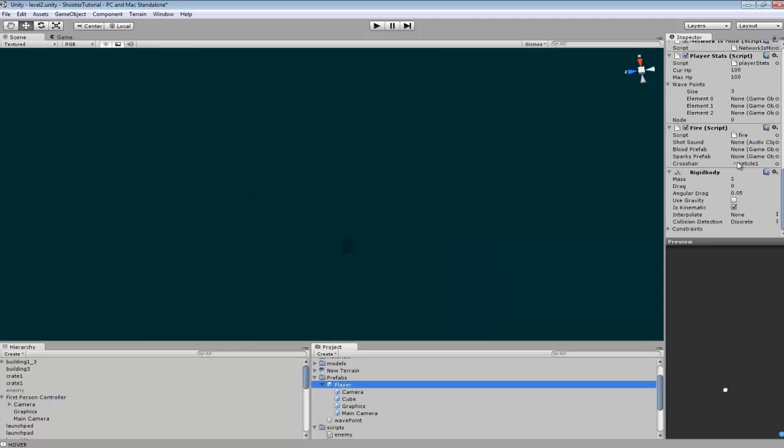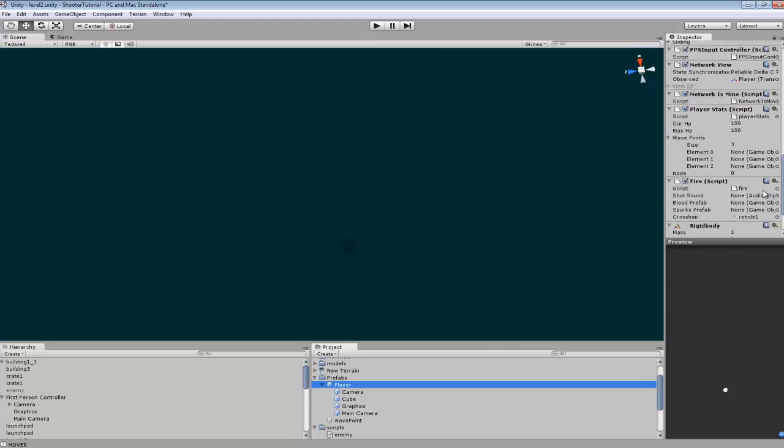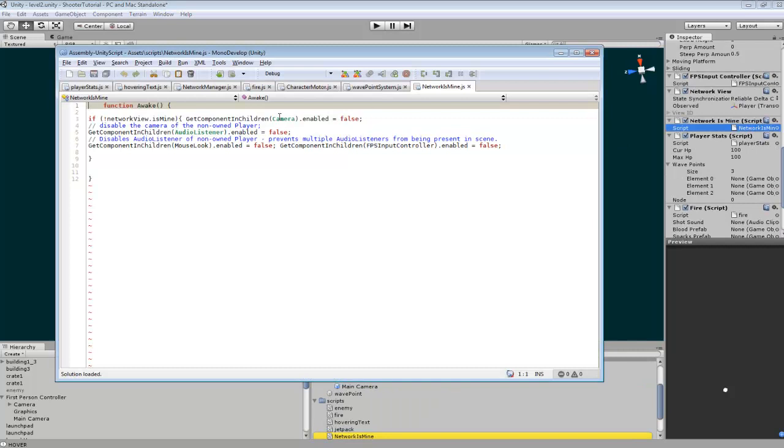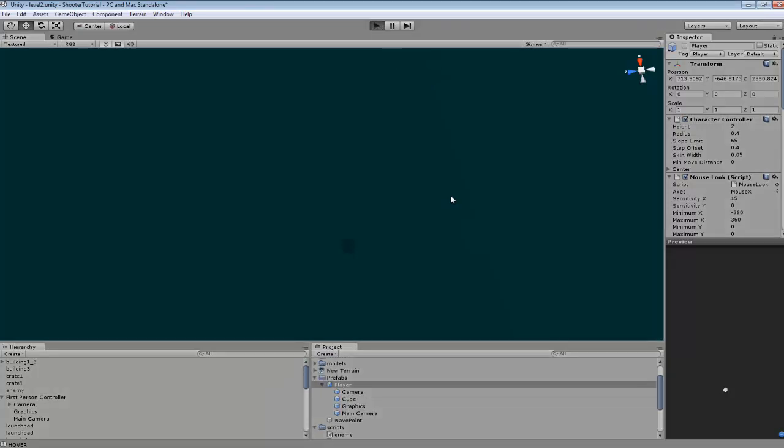Also, one other thing I might have to change up that I don't believe I changed up in here. I might actually have to set, forgot where I put that setting. Network is mine. I might have to include another camera for this in some way, shape, or form. Or I don't know if it takes all the objects below and disables everything, but I want to make sure that this other camera is also the player's, so I'll probably test that out in the future and make sure that it works, because I'm hoping that I don't need to do any other code for this second camera. It might need something else, but for now it works with one player. I haven't really tested it with multiplayer, but we can jump in here real quick.